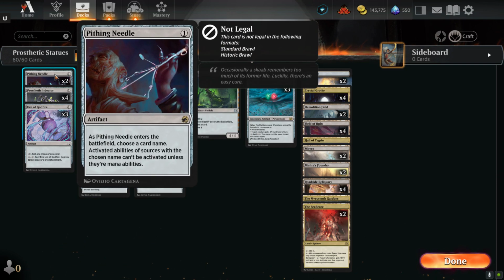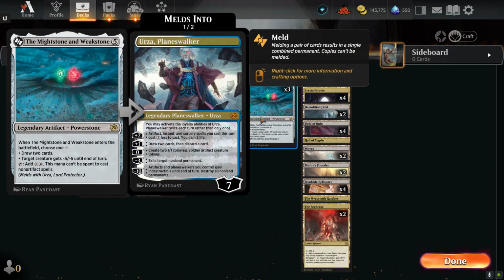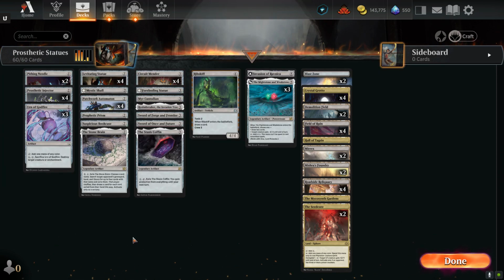I do think, just in case you run up against Planeswalkers, it's good to have at least 1 Pithing Needle in this particular deck, because we don't have a lot of removal. I got 3 of the Might Stone and Weak Stones to do -5/-5. Got 1 Invasion of Ravnica to exile a target non-land permanent. And that's about it, right? So that's not a lot of removal or interaction.